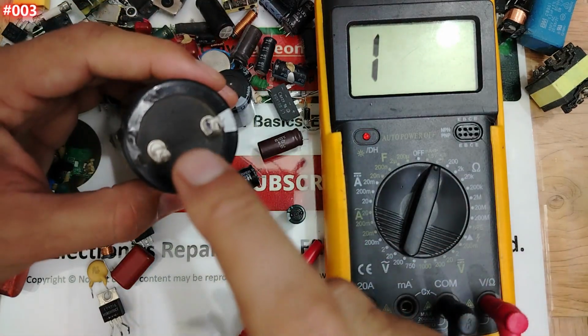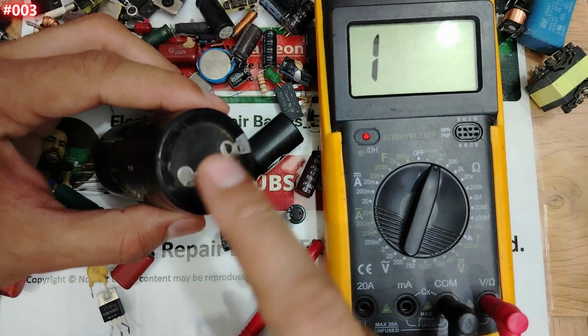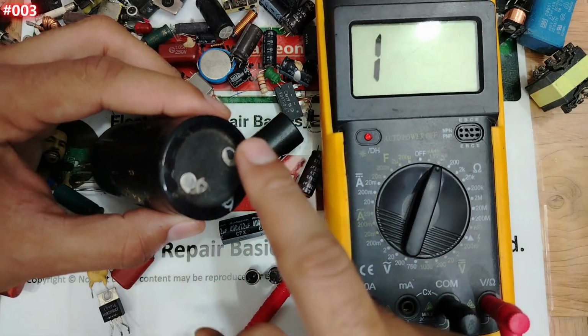It's not a short, my friend. The capacitor is not shorted. This means this way we can understand or check if the capacitor is good or not.